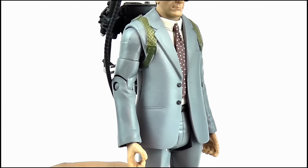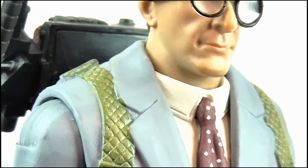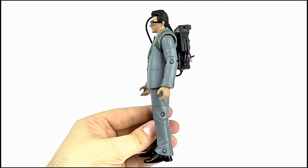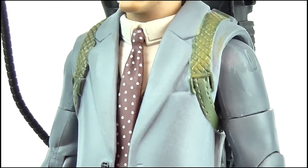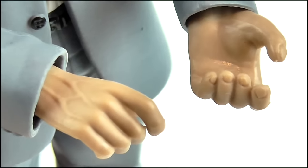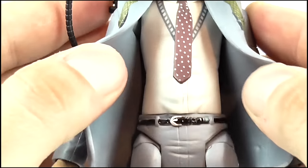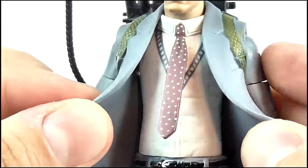Moving down to the body, it's clear this is made from pre-existing components, and as a result the way the neck connects to the top of the torso looks very jarring. He's wearing his grey suit which could have been a bit darker to match the movie. There's great sculpting on it though, with lapels on the sides of the blazer plus the green straps of the proton pack over his shoulders, and two buttons visible on the blazer. The arms look pretty basic, yet the hands contain nice detail with sculpted fingers and moulded cartilage or vein designs on the backs. He's wearing the correct white shirt and red polka-dotted tie, as well as a grey vest which is just painted on.